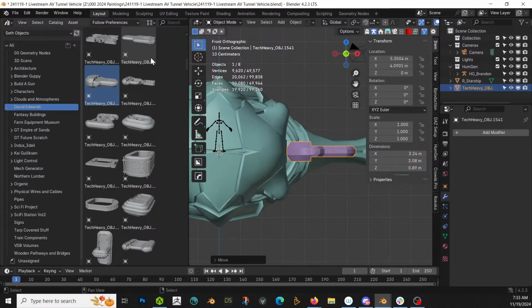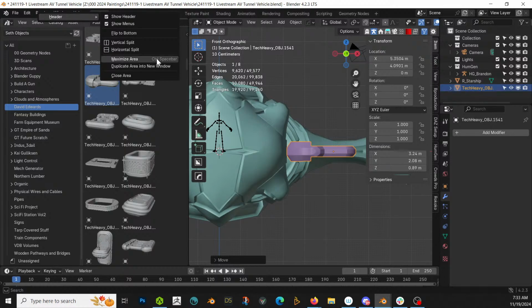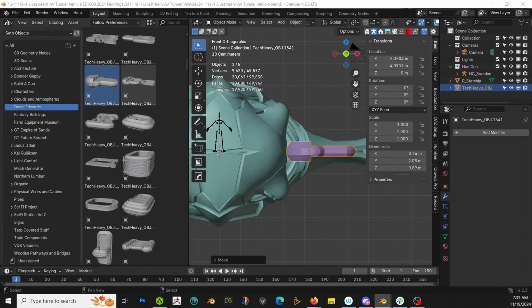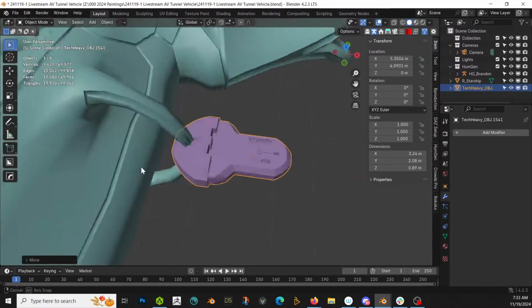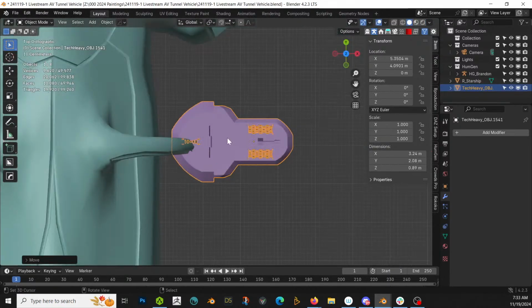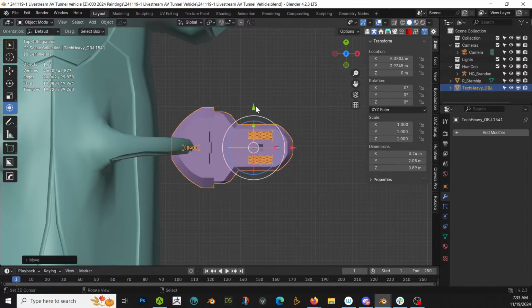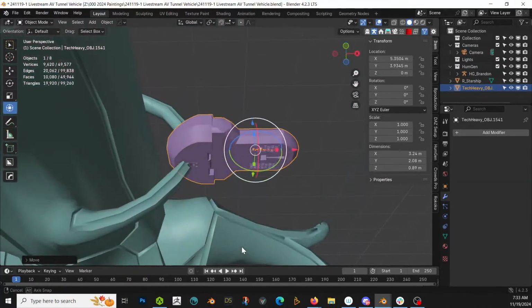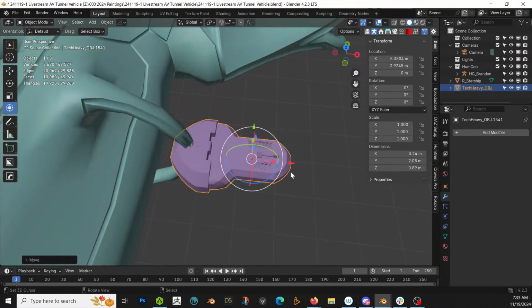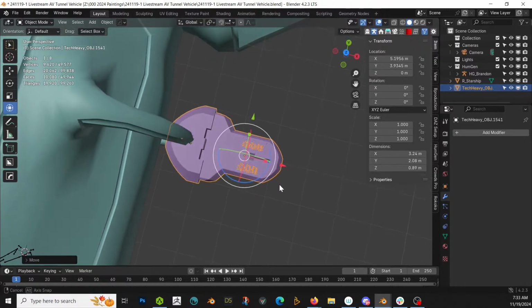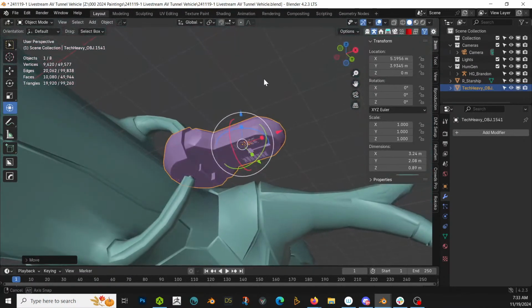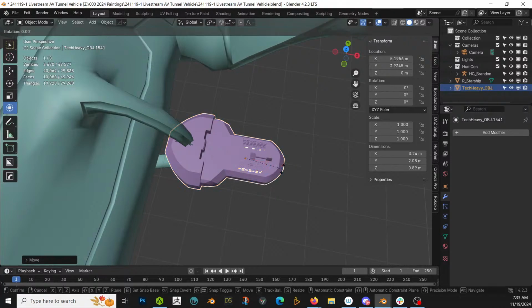Yeah. Pretty close. I'm just going to duplicate this out. Make it bigger. Okay, so like that. And line it up like that. Maybe. Or flip it the other way. RZ 180.